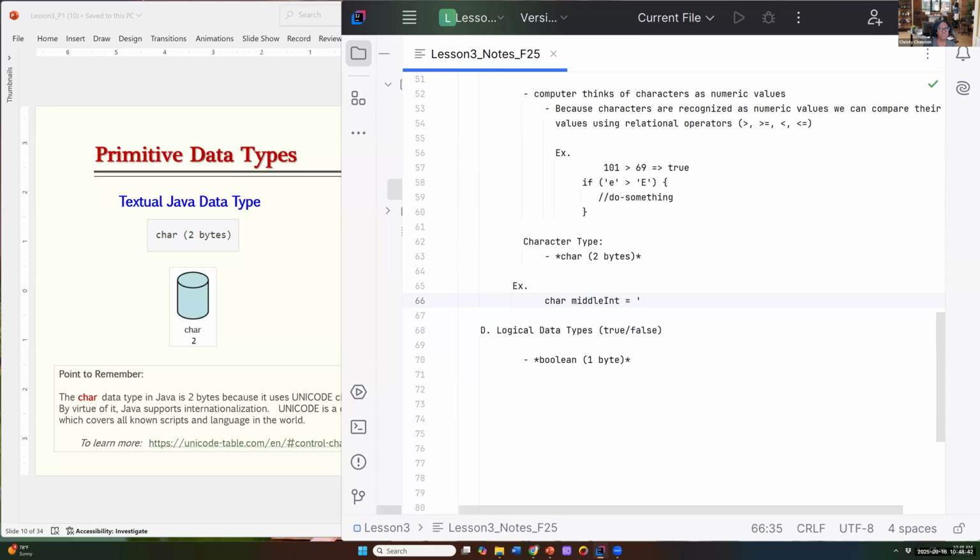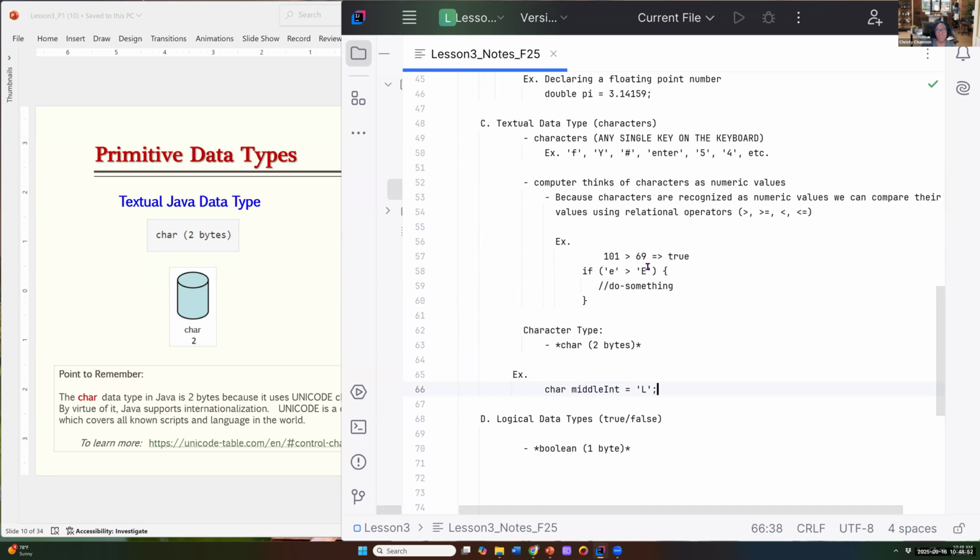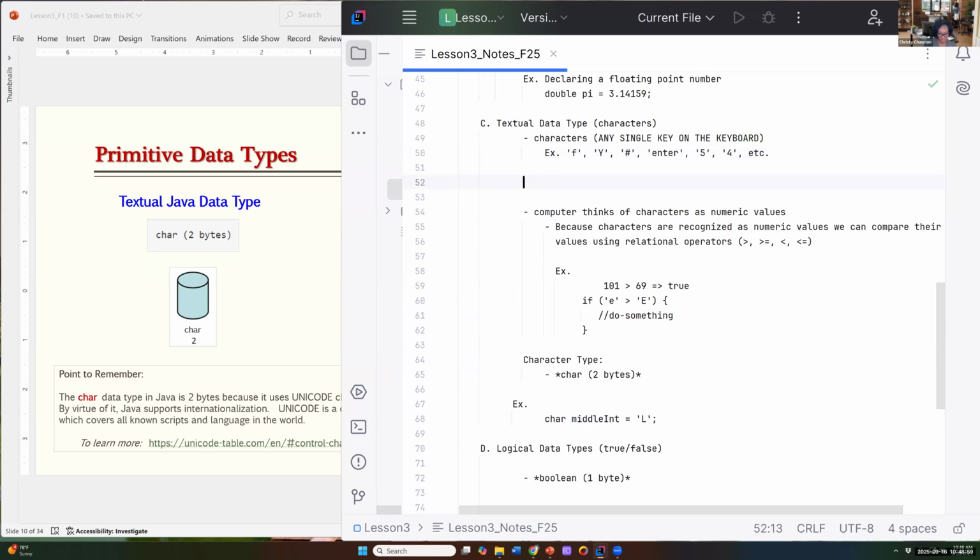My middle initial is an L. You notice, and I did not specify this, and I apologize, that whenever we deal with chars, the values we assign to chars, and let's put that here in our notes, please, must be enclosed in single quotes. I should not have jumped over that.